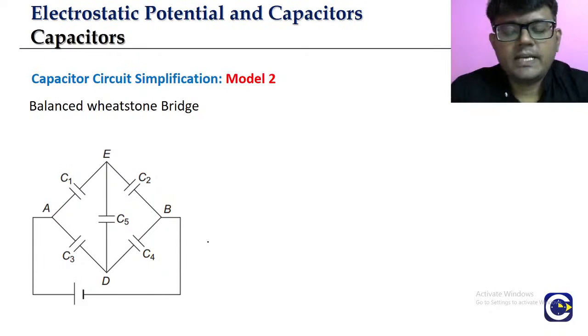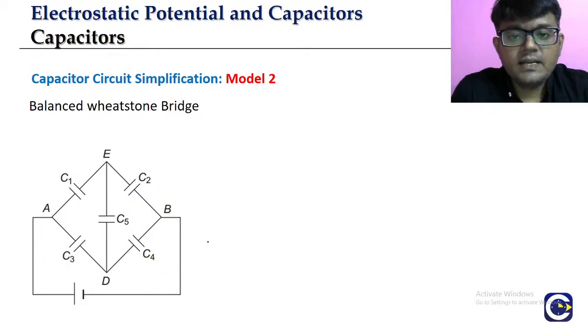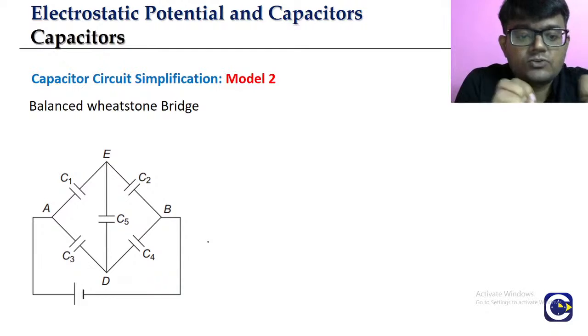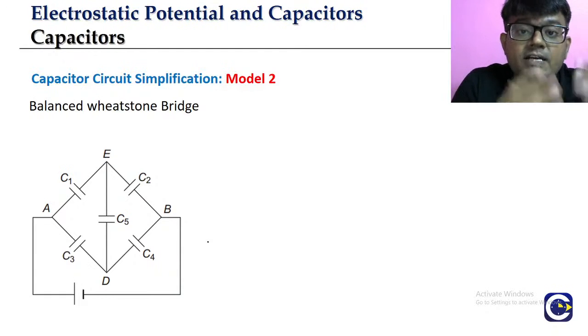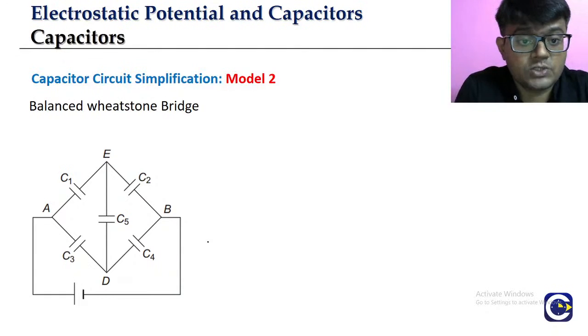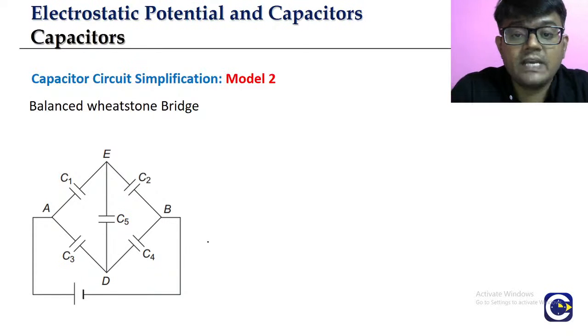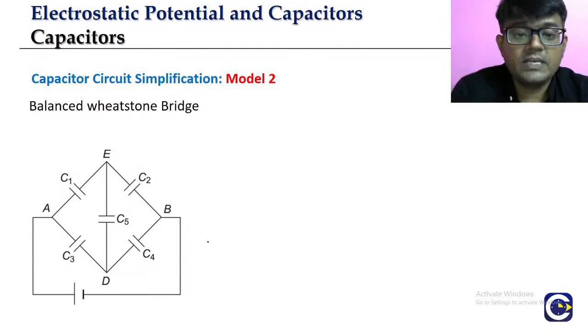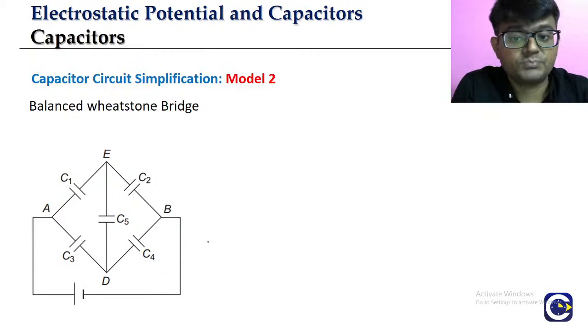So with this, we'll hold today's class. In the next session, we'll start with model 2. Model 2, as I said, is symmetric. We'll discuss the Wheatstone bridge. This kind of arrangement we call a Wheatstone bridge. The Wheatstone bridge applies to resistors as well as capacitors. So in model 2 we'll have the Wheatstone bridge and the infinite series. If you cover these two models, that will be sufficient for the NEET examination.